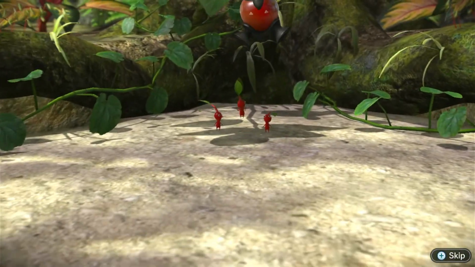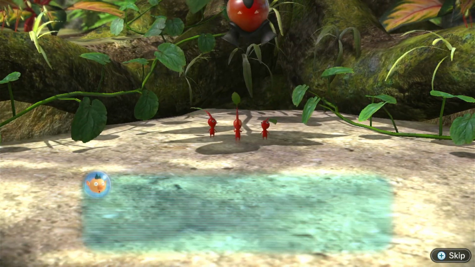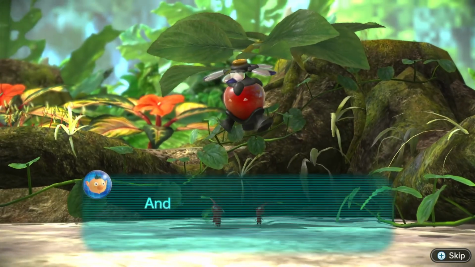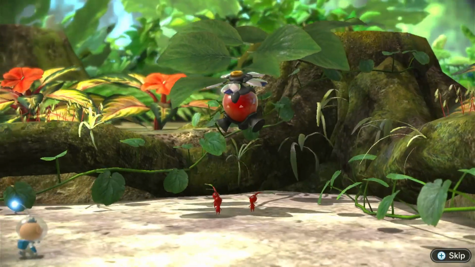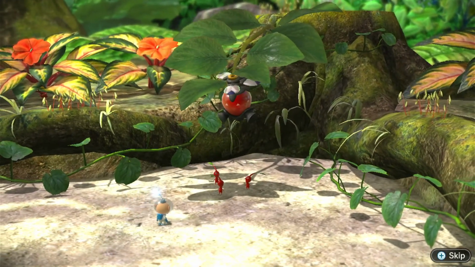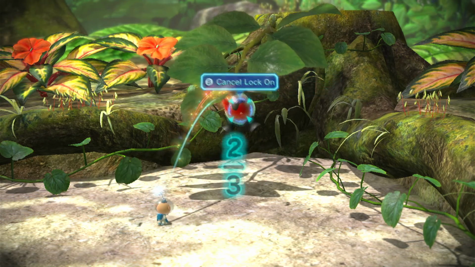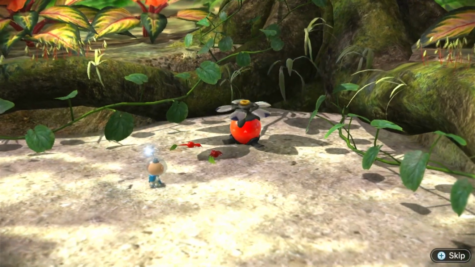Look at them. They're so cute. It appears that the specimen I just spotted is a company. That's an onion. Alf and oops, and what's stuck in that branch? That and was Alf. Anything I can do? Nice!